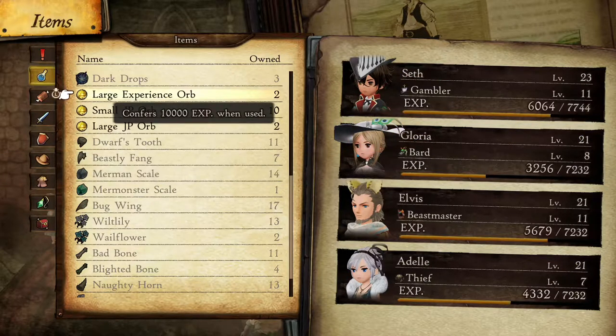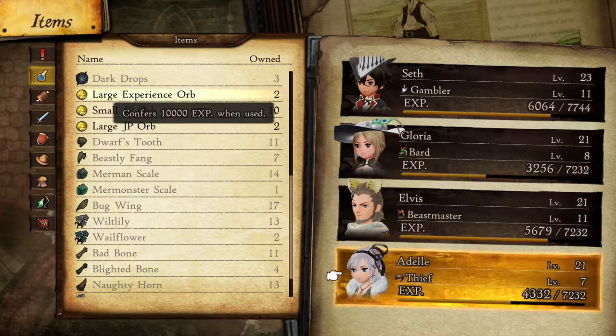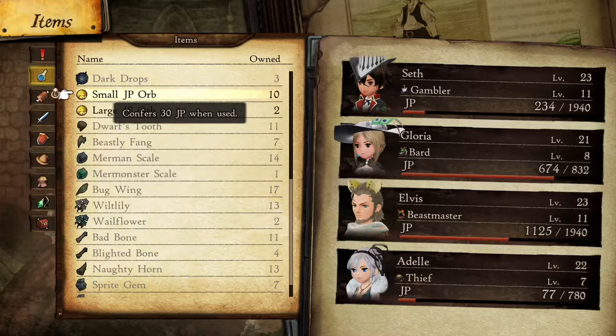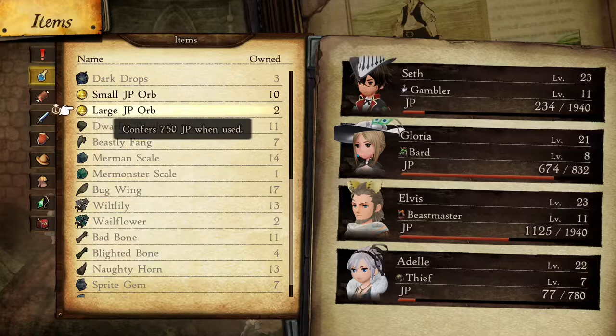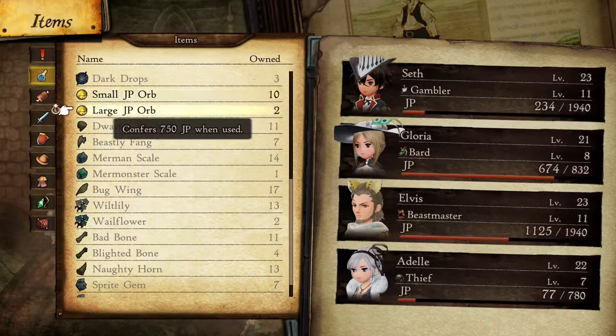Alright, 10,000 XP. Who do we want these on? I'll probably just use them on... Gloria doesn't need to level up too much since he is just our healer, so let's use them on you two to try and catch you up with Seth. So, oh wow, okay, Ellis is caught up with Seth. Okay, cool. So, now we just need to get Adele up to that level. So, what else did we want to do? Let's see, Gloria.